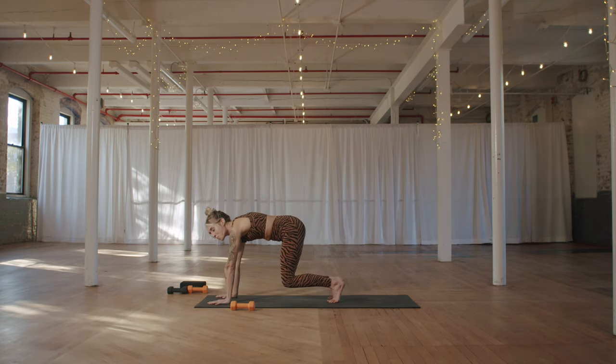Nice work. Lift. Here's 8, 7, 6, 5. Give me 4, 3, 2, 1. Keep it lifted. Little push back, back. It's back, back, back. Push, push, push. Back, back, back. Here's 8, 7, 6, 5, 4, 3, 2, 1. Lower, weight to the side. Lay all the way on your back.